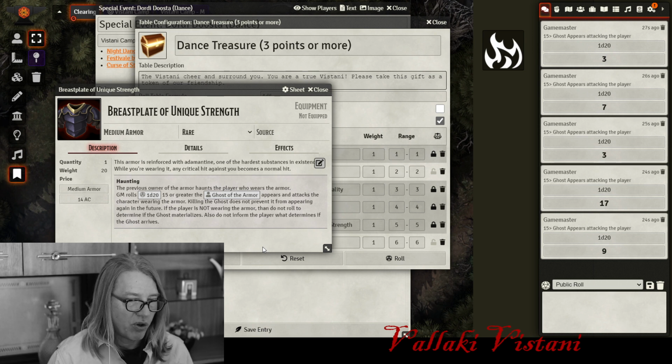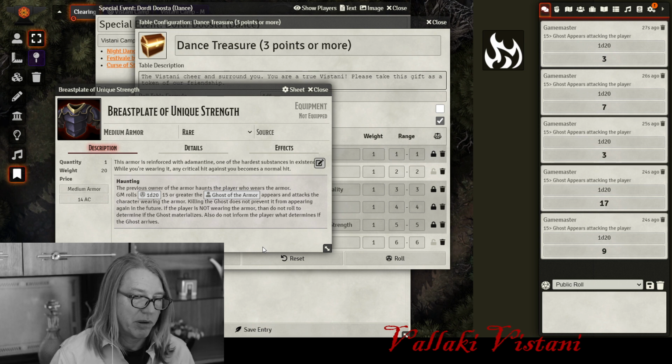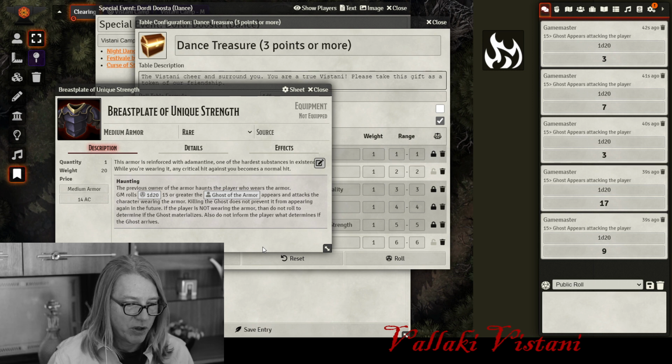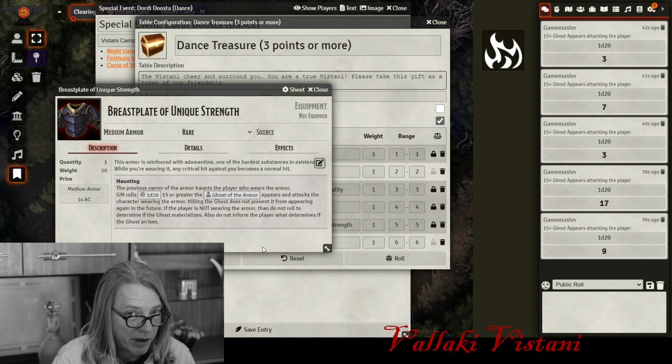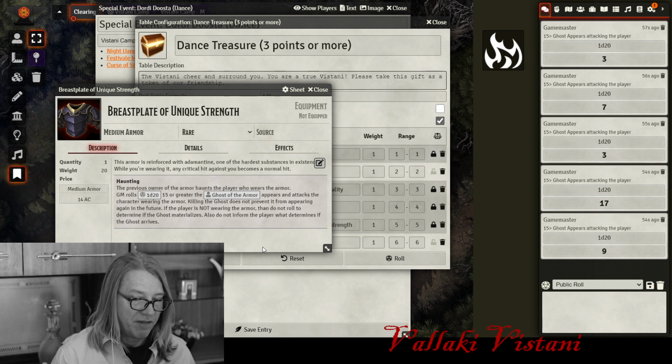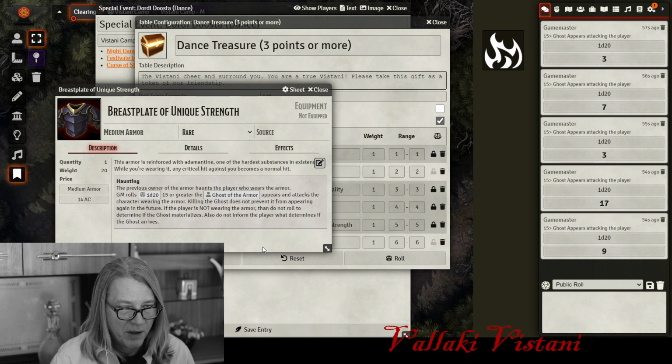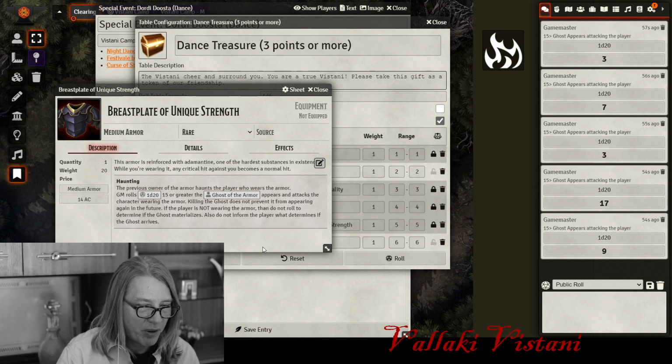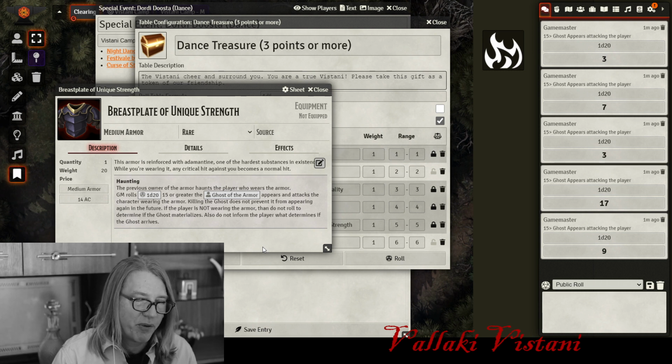So I just do this roll, kind of a private GM roll, or you can do it public or whatever, while they're doing a long rest, and you say the ghost appears. Don't tell the player that it's because they're wearing the armor. Just tell the player wearing the armor, okay, you wake, there's a ghost hovering over you, roll for initiative, and all of a sudden you're in combat with the ghost. The other players have to determine if they wake up or not. You don't want the party to know why the player woke up. You don't want the player to know why he woke up. You don't know why the ghost is attacking this particular player. You want the players to kind of figure this out.